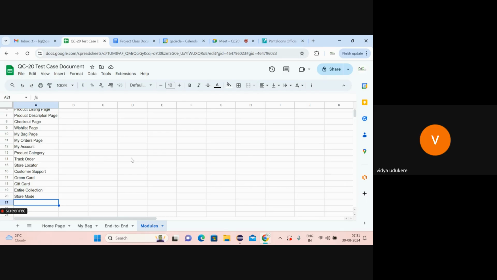Okay, so it would be covered under that particular feature itself. Sir, can we consider the whole profile page as a module? Yeah, so my account is there, right? My account is completely considered as one module.